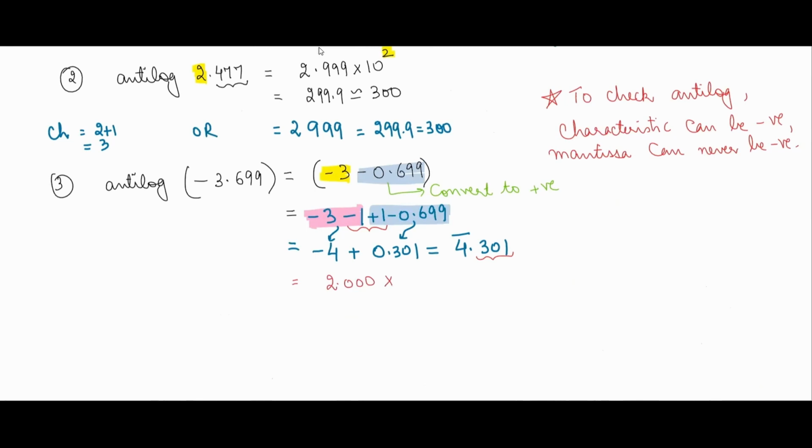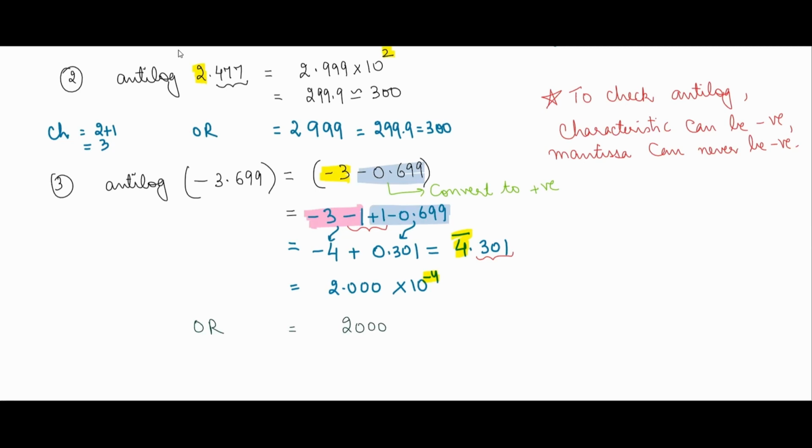2.000 into 10 to the power -4. I write it in decimal notation, standard form, that is decimal after first place into 10 to the power -4. ये वाला जो number है उसको यहाँ रख दिया. Okay, that is one way. Another way I told you, और क्या कर सकते थे? You write it as 2000.